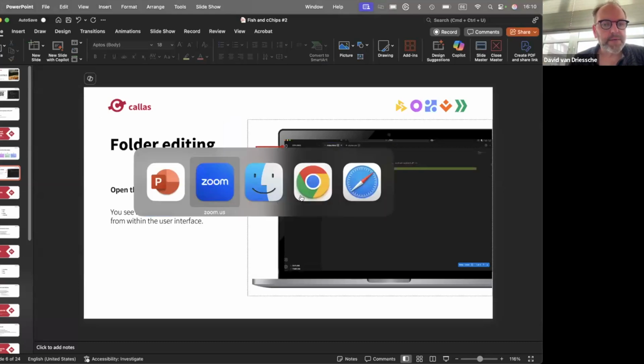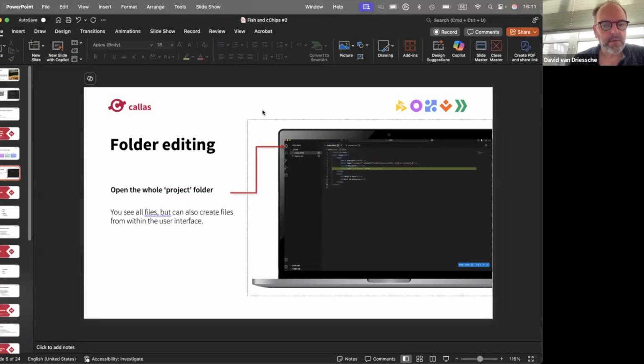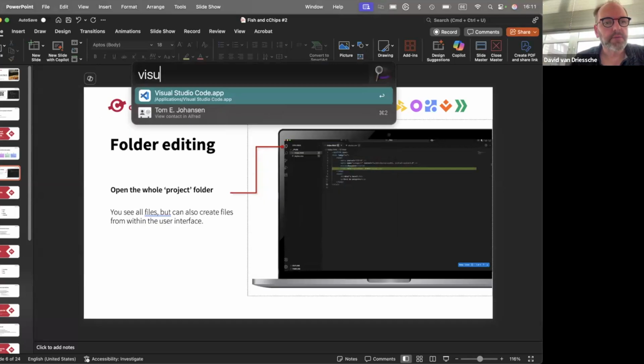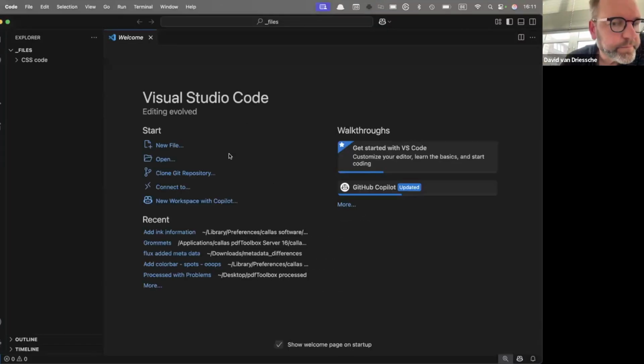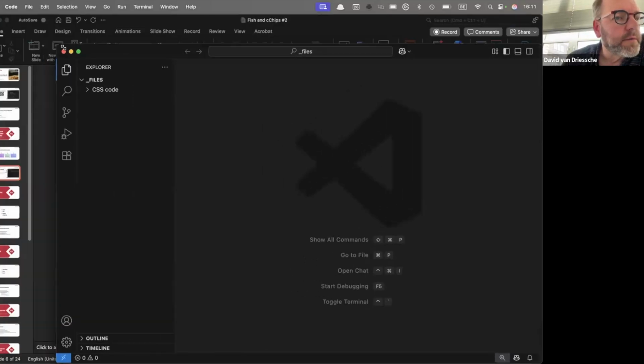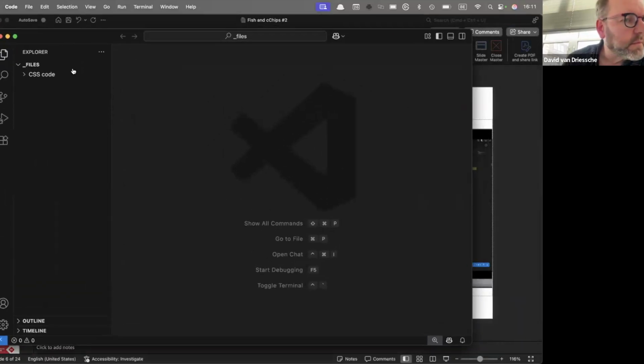So if I look at my Visual Studio Code, so if I start that, what I typically do, and it is small, but you see what's going on, is I just have the main folder of what then will become the templates in there.